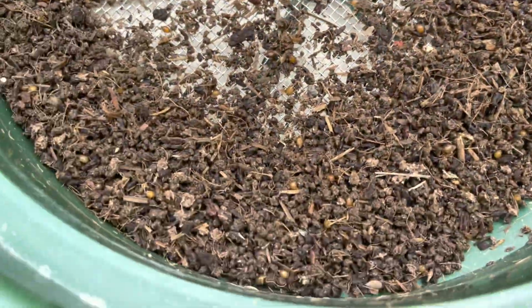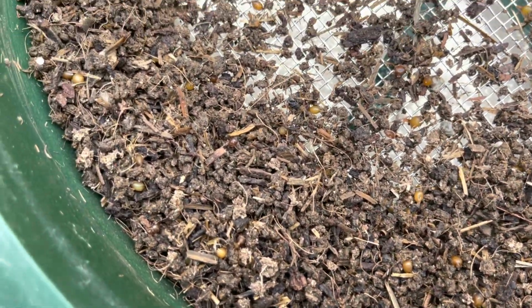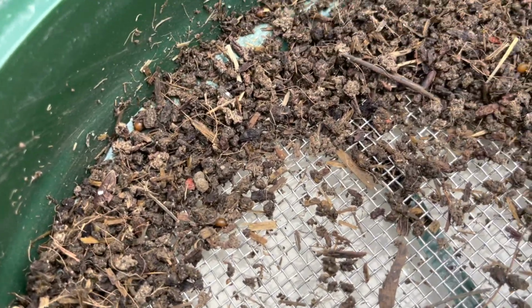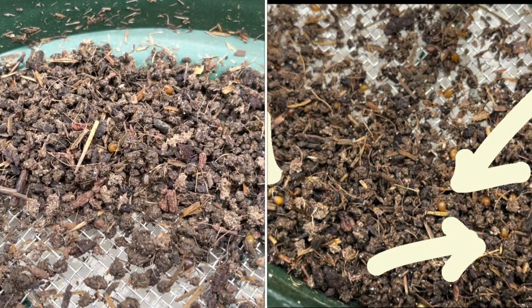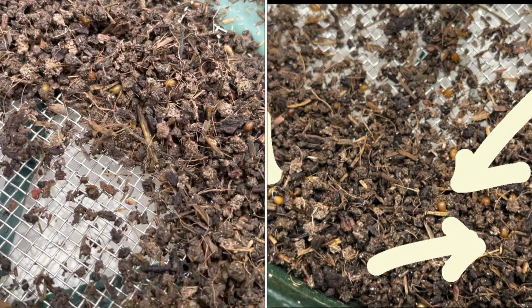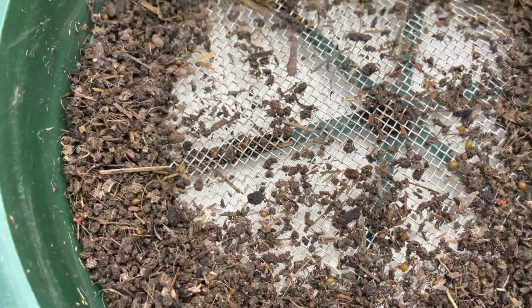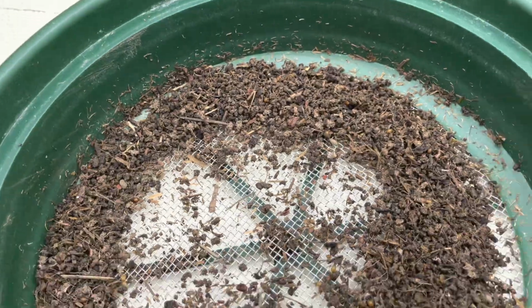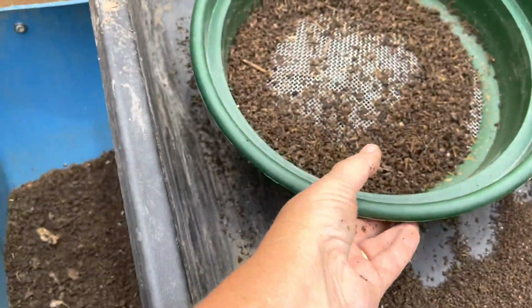So here's my 1/8. And as you can see, it's absolutely filled with cocoons. Cocoons are everywhere. So this little bit will actually go into the bed that I'm sitting on right now. Just a second.